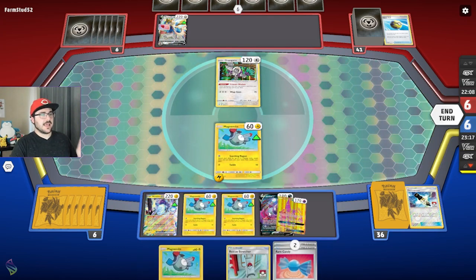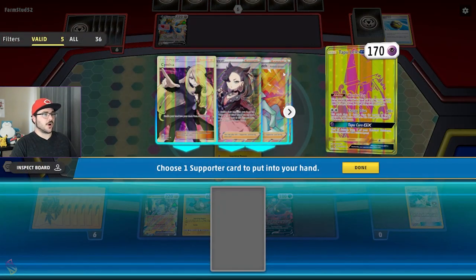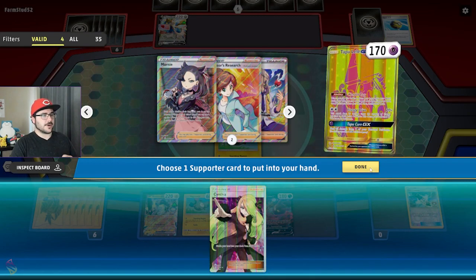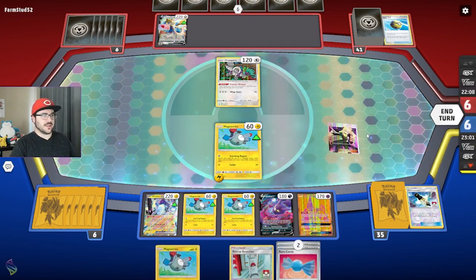So we'll do this, then I'm gonna bench the Tapu Lele. Tapu Lele's Wonder Tag will get me a supporter card. I need my Marnie. I could also Cynthia. Let's shuffle and draw 6, although I kind of might want these rare candies back in my hand. So we'll do a Cynthia instead of a Marnie here.